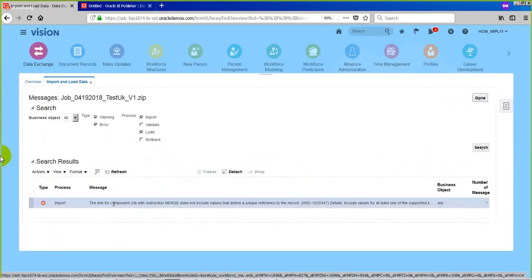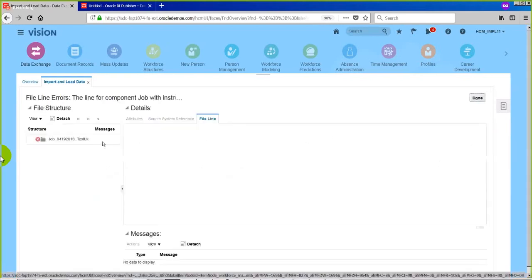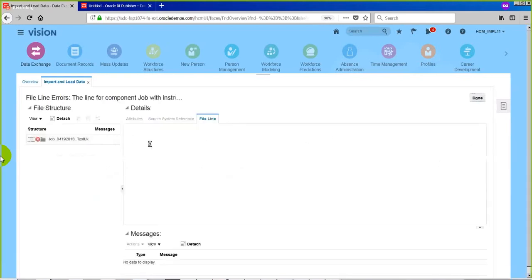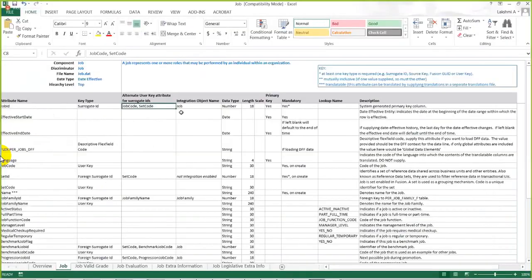It is saying that line component job with instruction merge does not include the value that define a unique reference of the record. Include values for at least one supported key combination. Yeah, okay, Lakshmi. So we have to send that, because it got failed, because Oracle is saying that this is how code is written.